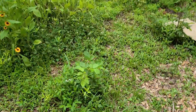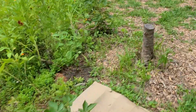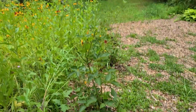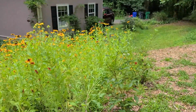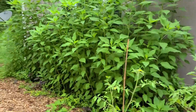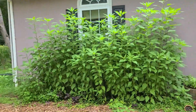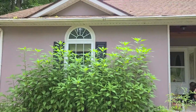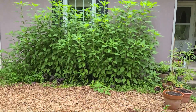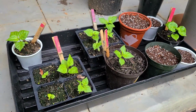Our blackberries are done producing for the year, but a lot of those are looking pretty good on year 2. We should have a nice full blackberry harvest next year. Behind our potted tomato plants here, our sunchokes or Jerusalem artichokes are looking pretty large. They'll get over the gutter before they start blooming, and then we'll have loads of food with that later this year.